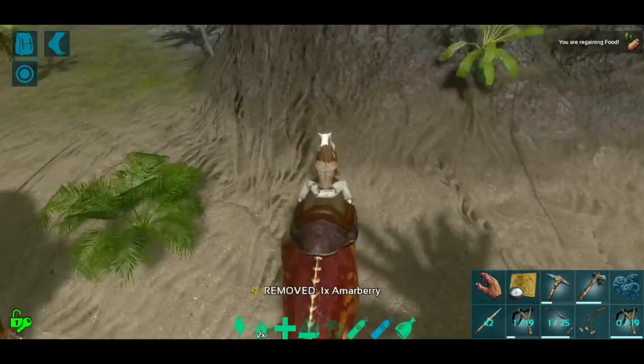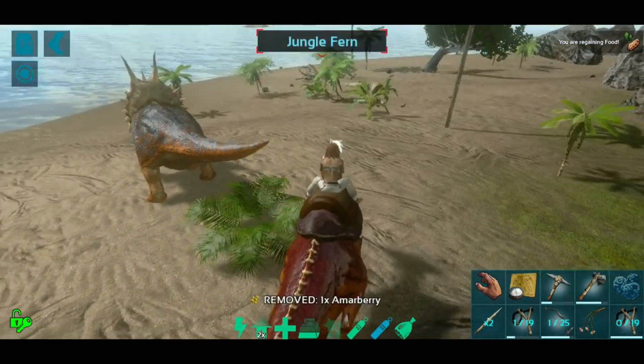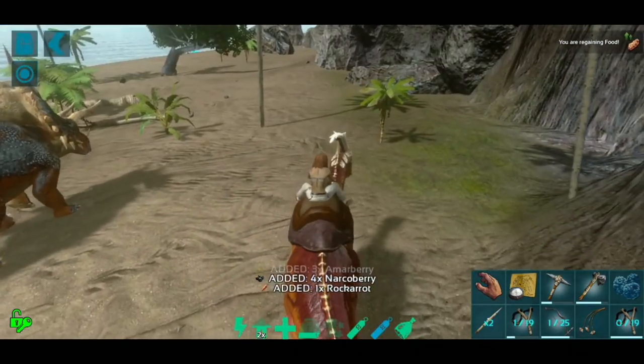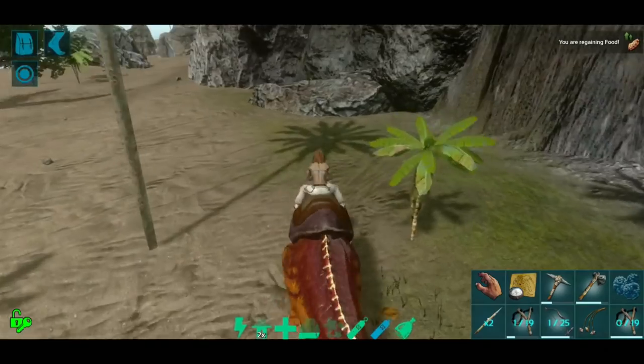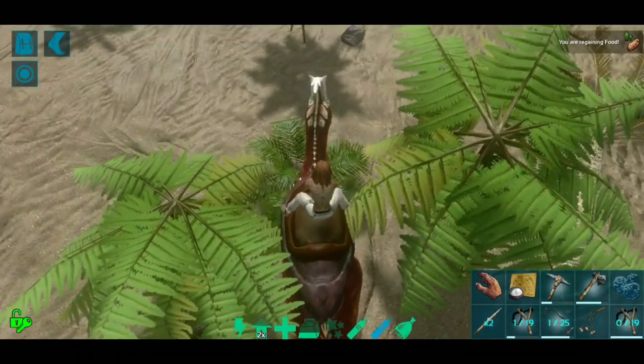Hello, trike. I would rather not hit you. I'm going to call those buffalo. Hello, buffalo. Can you get out of the way? There we go. I'd rather not mess with the buffalo. They're pretty strong and they will come after you. Okay. There's another one over here.